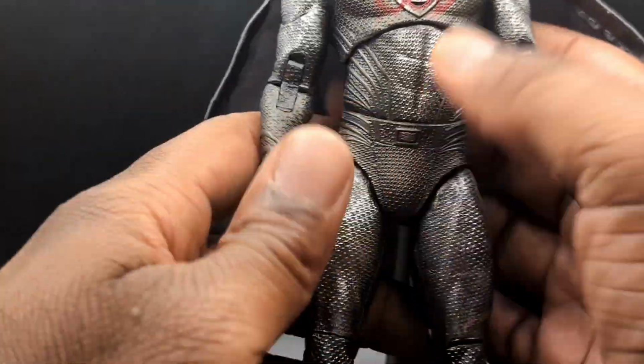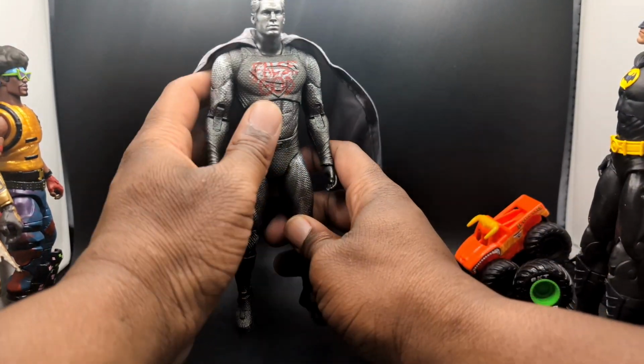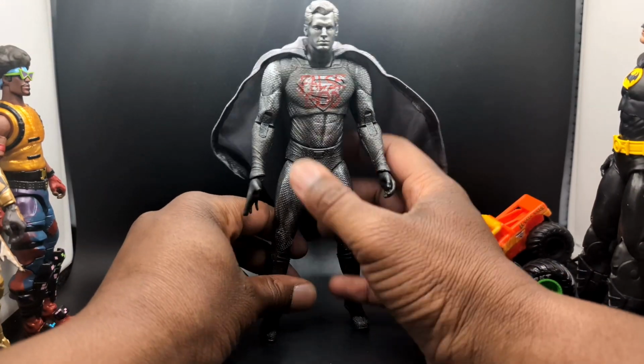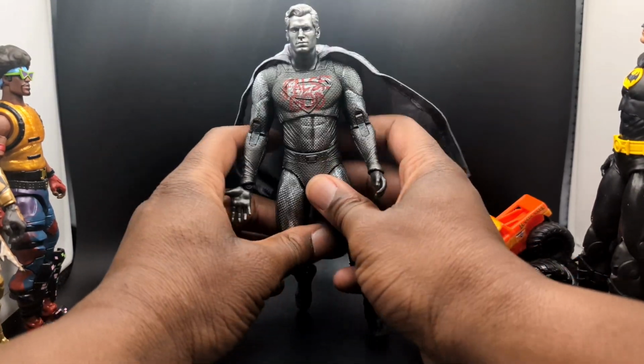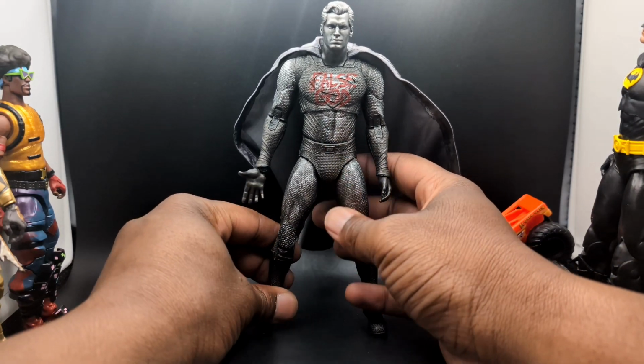Is that really it? Do we need to compare? I don't want to do nothing else, really. I don't want to, like, take his head off or anything. This is it. It's honestly all I need for him. Now, of course, I'm going to try to give him the pose. I'll be right back because I want to see how far we can go with this.